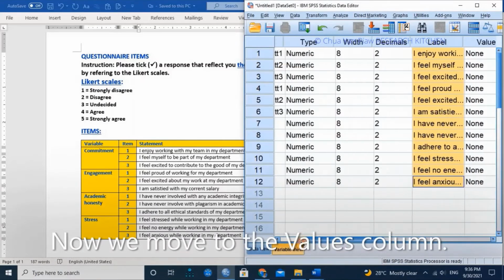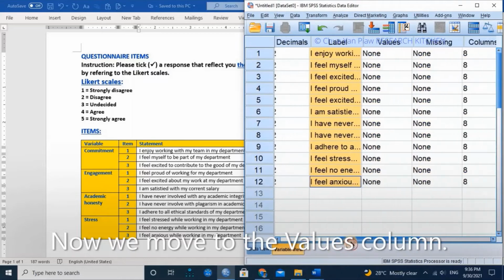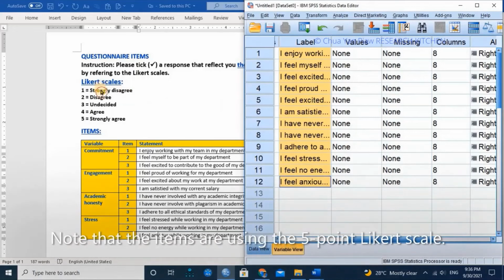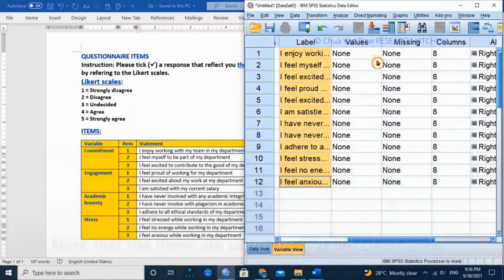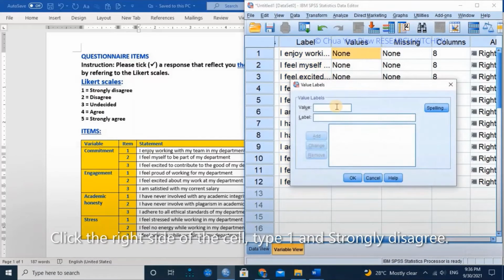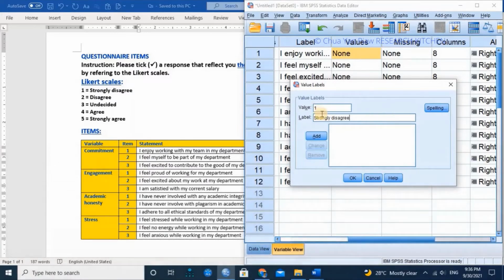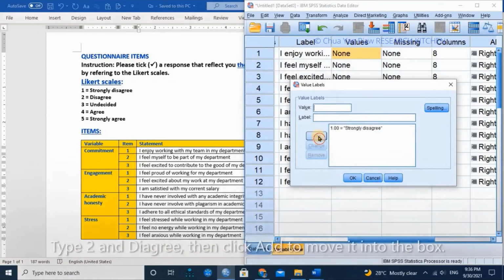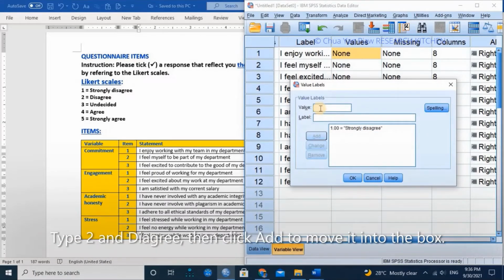Now we move to the value column. Note that the items are using the 5-point Likert scale. Click the right side of the cell, type 1 and strongly disagree. Then click the Add button. Type 2 and disagree. Then click the Add button to move it into the box.